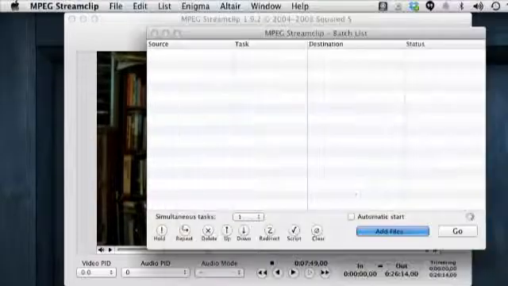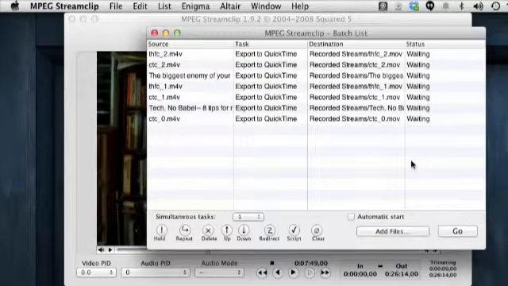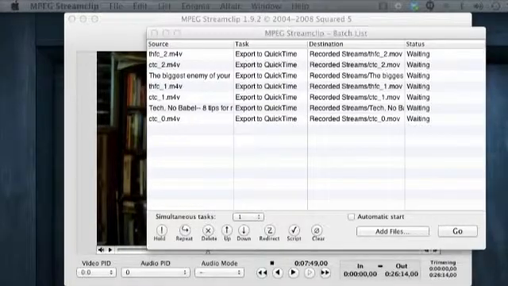So let's actually do that. Okay. Now it's just waiting. So it's not actually doing anything yet. And you might be thinking, shouldn't it have done something? No. It's waiting for you to click this go button. So we would have to click go, and then it's going to start encoding those appropriately.